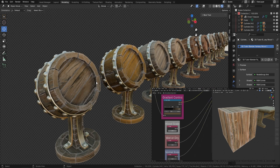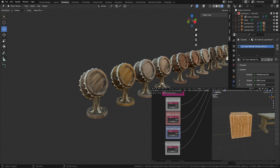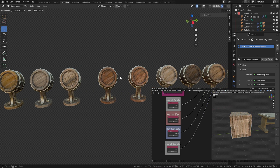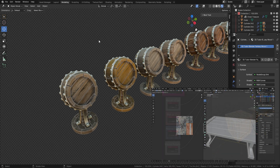You can see we've got these beautiful wood shaders complete with all of this edge wear, complete with all of the shadows, and including all of this front wear or weathered look as well. On top of that, we've got 10 different types of wood and we're open to adding more. Before I begin, I'm going to show you — even if you're a beginner — how easy it is to actually use these.